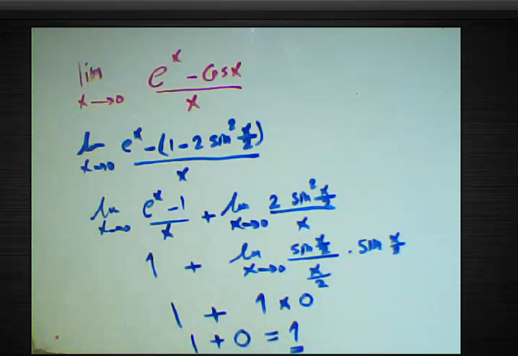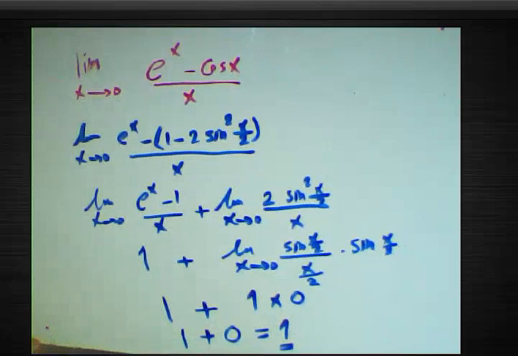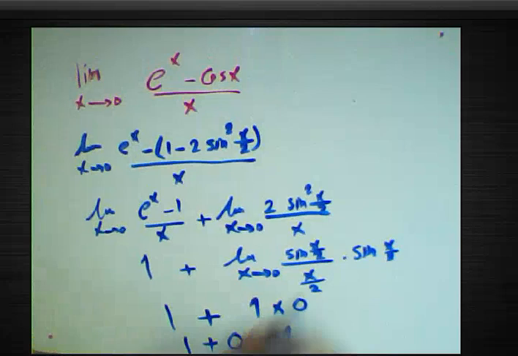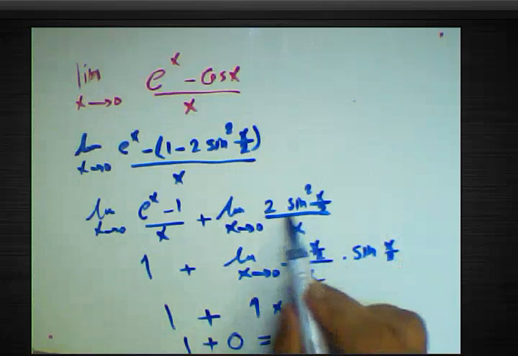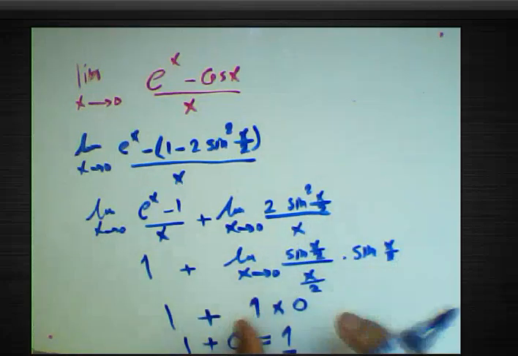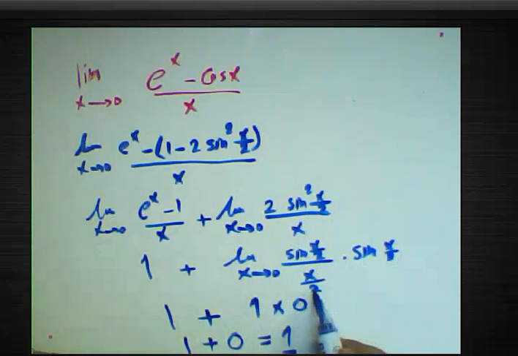You must know these properties in this example. It's very easy, don't worry. You must pay attention to these steps and be punctual about all steps. We have 2 sin²(x/2). I have a rule: if the angle equals the angle and the limit is when x approaches 0, we can use x over 2 to get the exact result. Here it will be 1 times 0 equals 0, and 0 plus 1 equals 1.